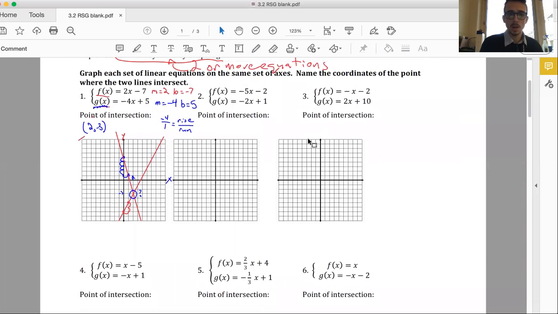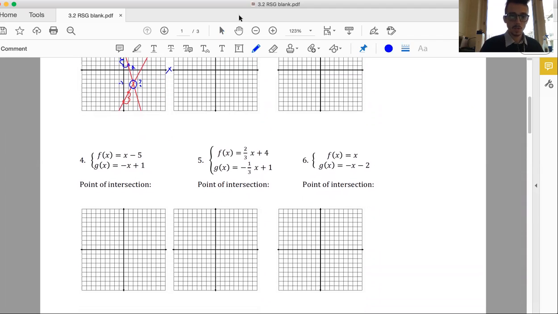To help you out with the others, if you want to take a stab at 3, for f of x, you could say that your slope is -1/1 and your y-intercept's -2. For g of x, the slope is -1/1, and that for f of x, the slope is 1/1. And for over here, although it looks as if we don't have anything added on as our y-intercept for f of x, what could we say is really being added on?